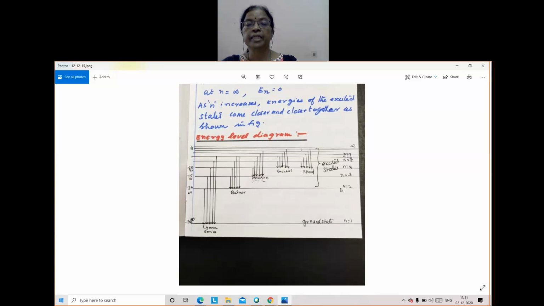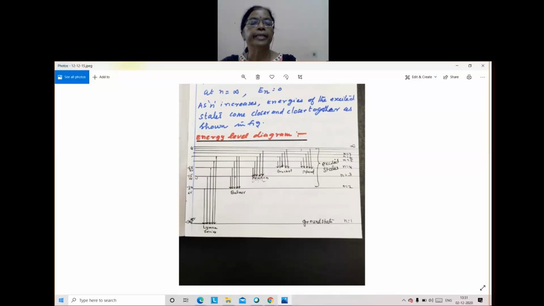So first excited state, what is n? First excited state n equal to 2. Ground state is n equal to 1. So energy in the ground state is minus 13.6 eV. Then first excited state, that is n equal to 2. Well, how are you getting this value, minus 3.4 eV? Anyone? Nandana, how are you getting this value, first excited state energy? So minus 13.6 eV by 2 square. Very good. By 2 square. Okay. Mute your mic. Okay.